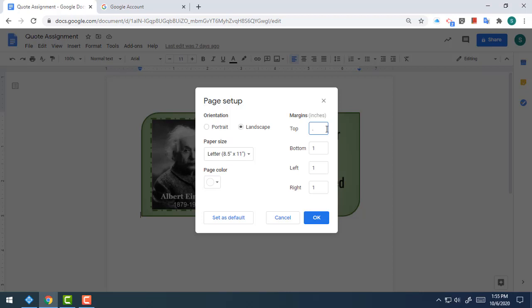To change them to 1/2-inch margins, I'm just going to go to each box and type in 0.5. 0.5 is 1/2. If you make a mistake and forget that point and you type in 5, you're going to have a 5-inch margin. And that is going to be a very big, thick margin that will throw things off. And it should be pretty obvious to you that you made a mistake, and you just go back and fix that. You want each of them to say 0.5.